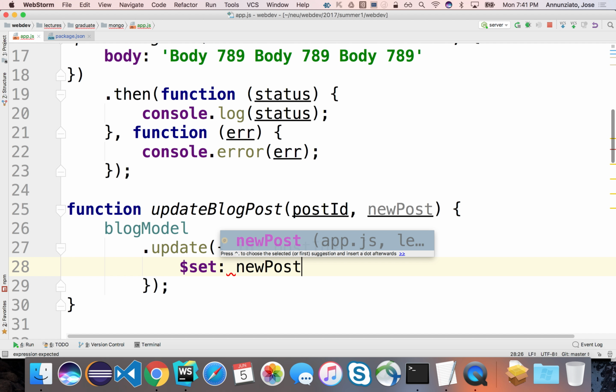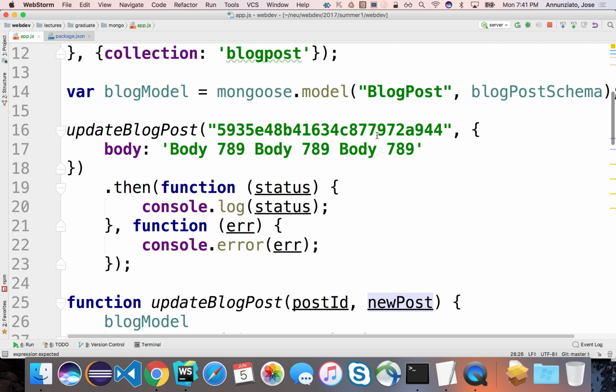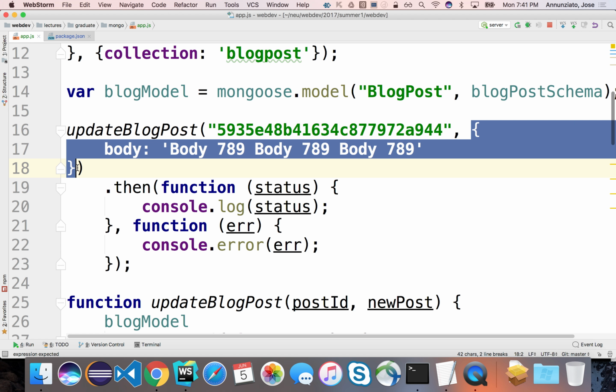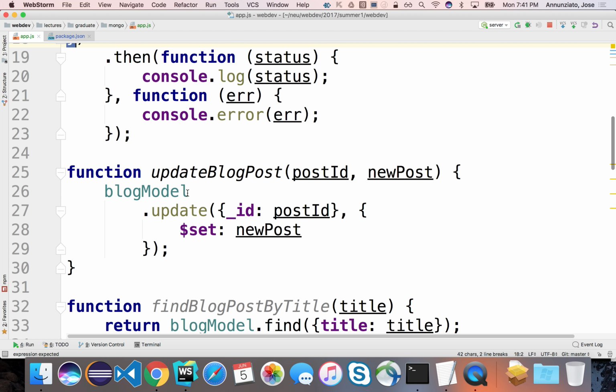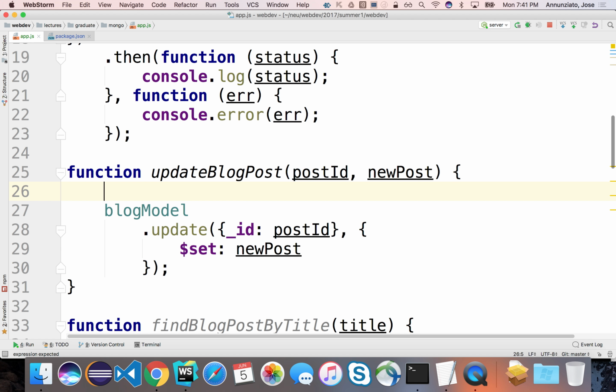And notice that we might pass an object that doesn't have all the fields. Notice that here we're only updating the body, and indeed, set is going to update only the body. Obviously here you could put some logic and create your own local instance, and have some logic that says I will ignore these fields, but I will allow these other fields. And you can certainly do that.